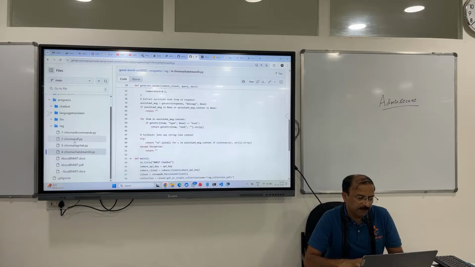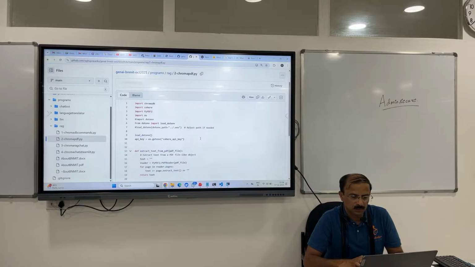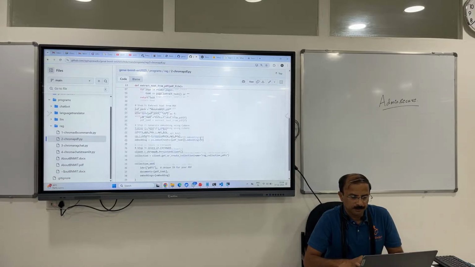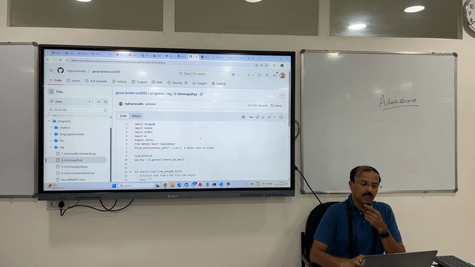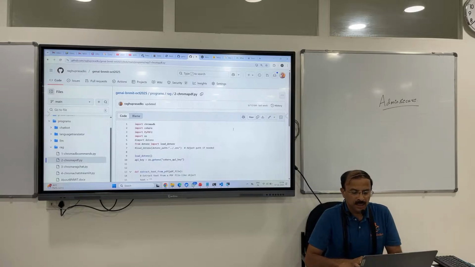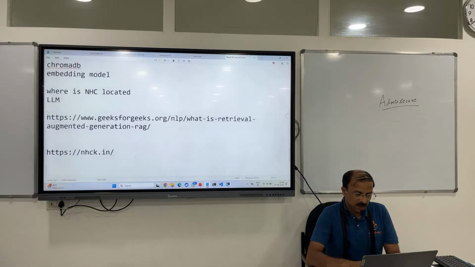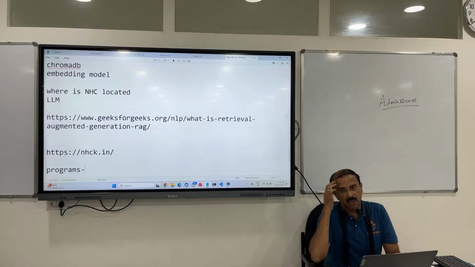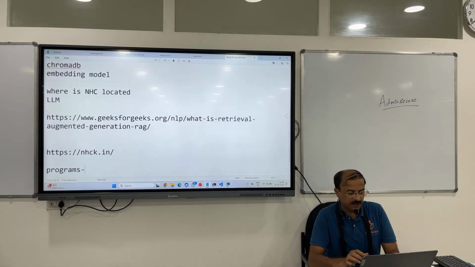Look at the screen, otherwise we will miss the step. Under the programs in the Git, there is a RAG, like the way you have the chatbot. There is a RAG there.